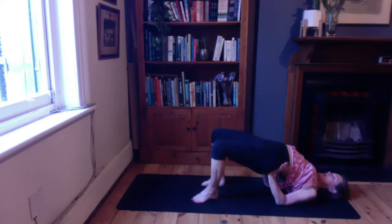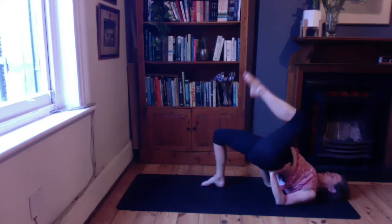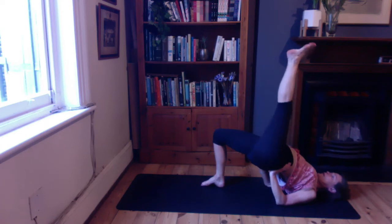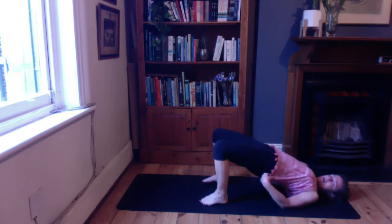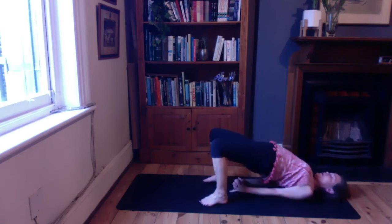And the second side, bring the knee up, stretch the leg tall, flex the ankle, and bring it down. Stay up, and now the hands join underneath the body. Clasped, I'm walking my elbows nice and close to each other. I've got my baby fingers, the sides and the backs of my baby fingers on the floor, and the rest of my fingers clasped. Don't move your neck. Stay up nice and tall.